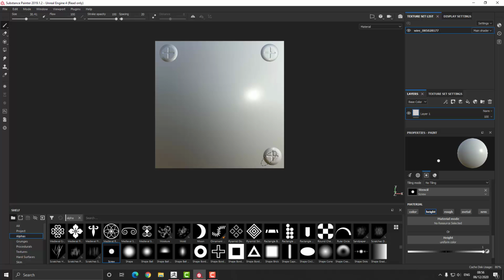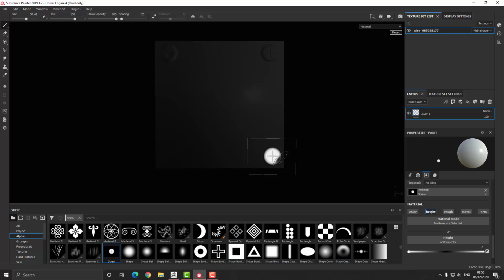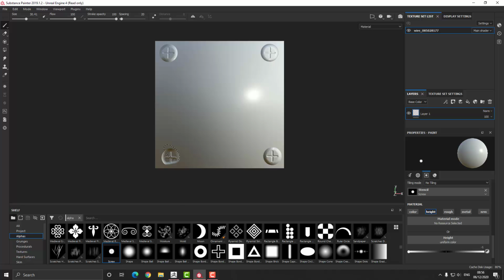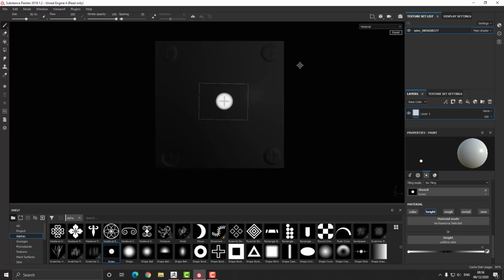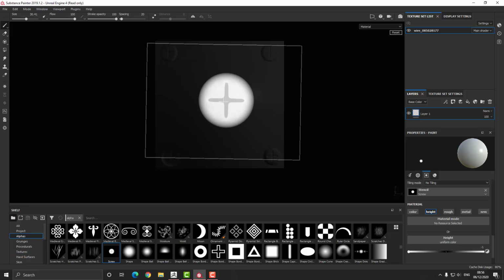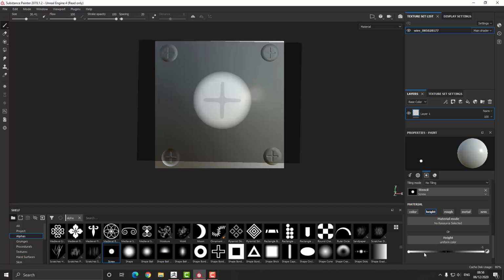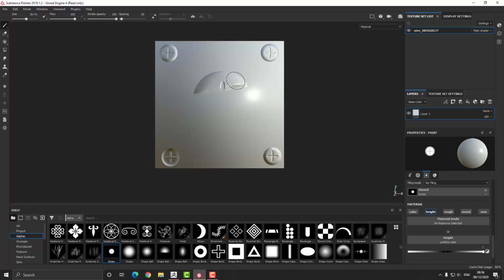Now we can also, if we want, change the scale here. So we can set this to be minus, and if we do this at a minus value, you see it's going to invert the alpha. Let's create one more. There we go.